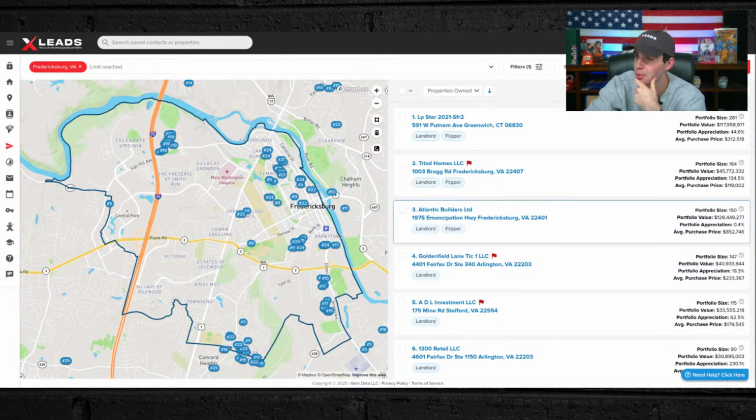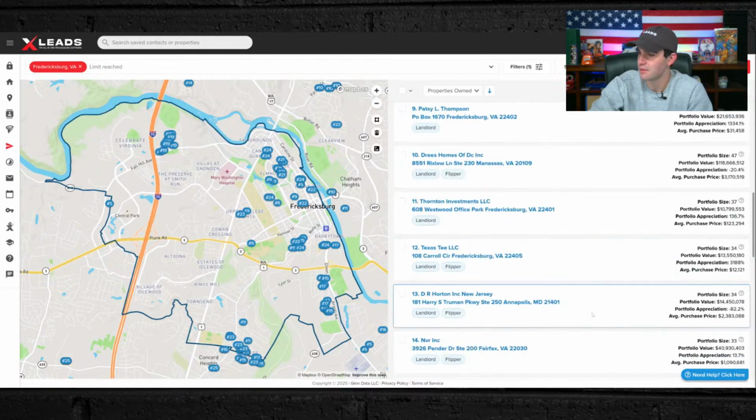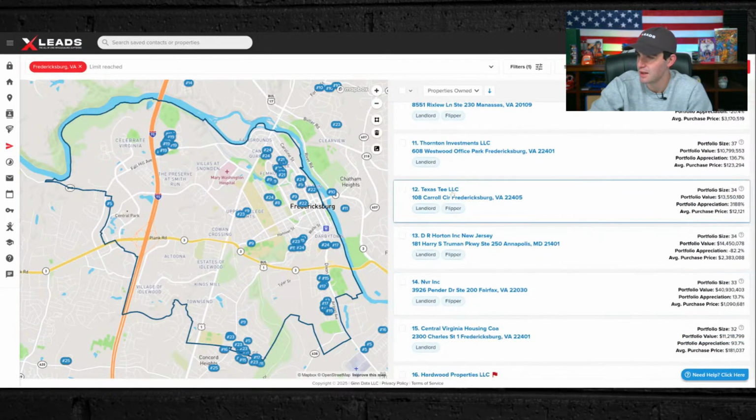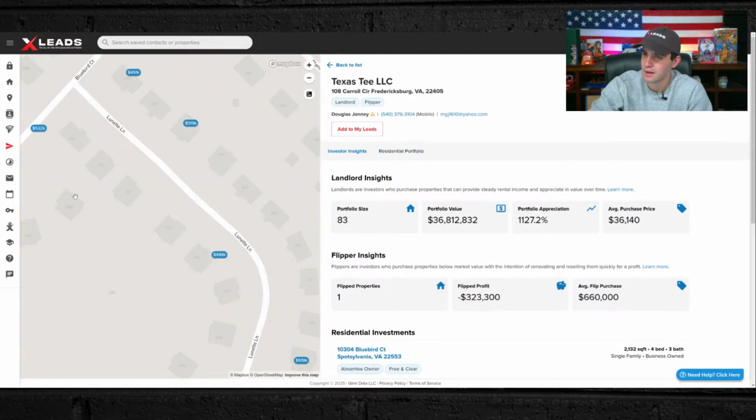Maybe I would probably say there is some AI play for the flippers. Some work is being done on it, because there are landlords and there are people that are buying actively from wholesalers. So we definitely have to look at how that's going to work. But the really cool part about this is you can kind of get rid of the 150, right? Like Texas TLC, that's pretty cool.